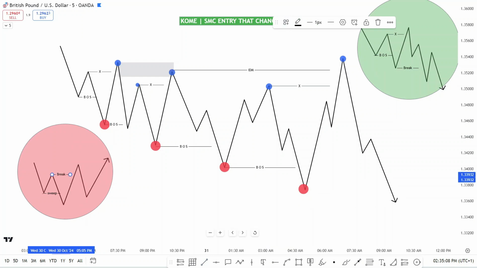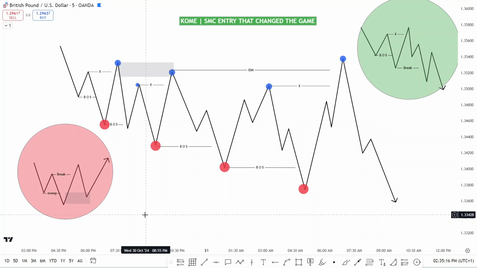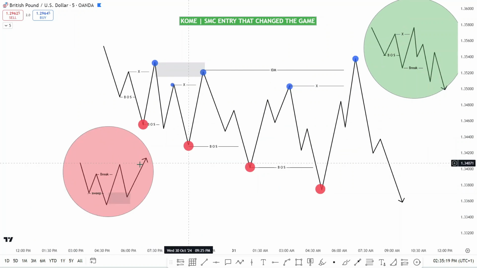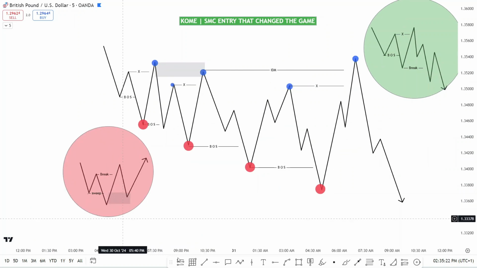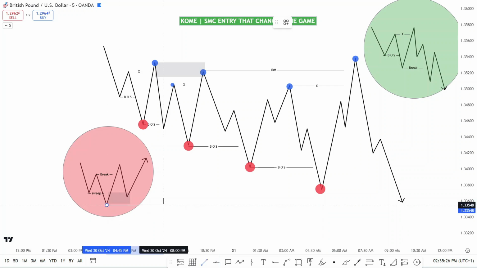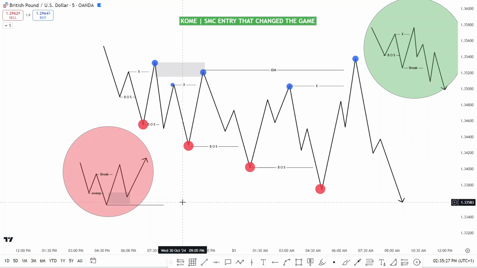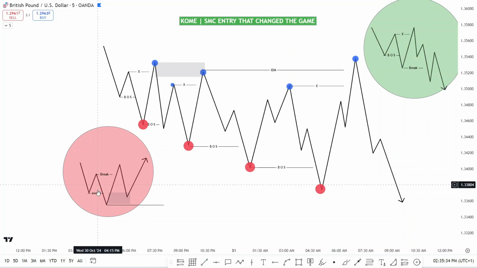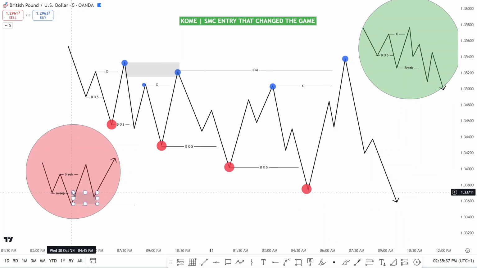After that, we are free to enter from here, enter from this demand zone or from this other block. Okay, you might say, what about the inducement? Is this not the inducement leg? Of course, this is a valid inducement leg, but we will not wait for price to take this low. Why? Because there was a sweep. I will give you another instance here. There was a sweep here. So because we had a sweep here, we have to simply look for the entries.